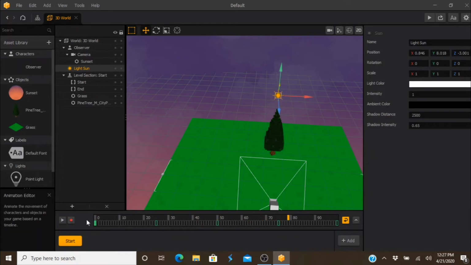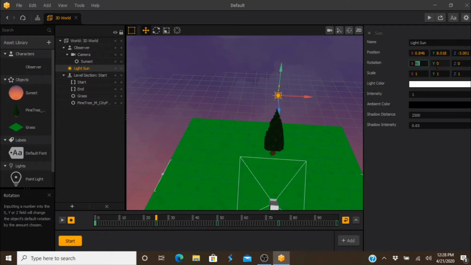So I'm going to go back to my keyframes at the starting keyframe. I'm going to go ahead and manually type this in. I'm going to set the X value to 0, because that's where it was originally. The next one, you would think would be 90 degrees, but it's not, and I'll show you why that's not right.